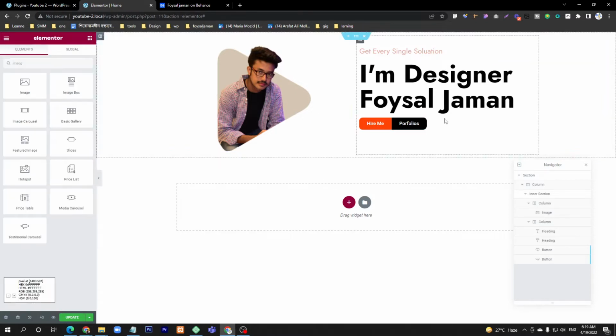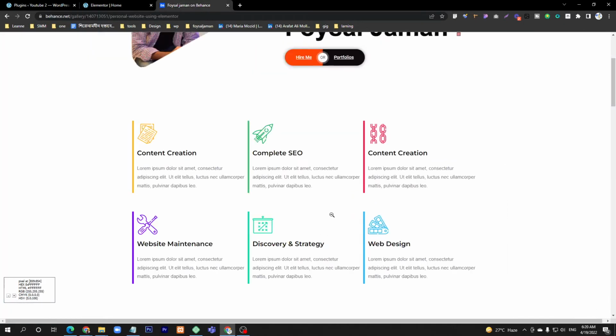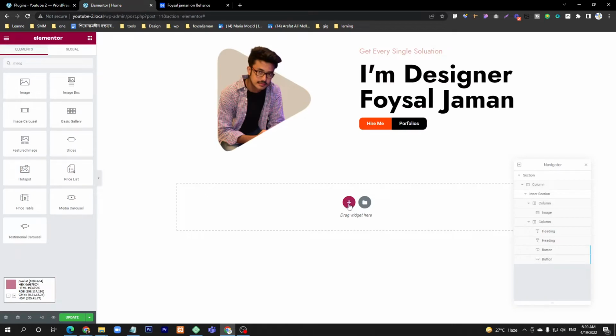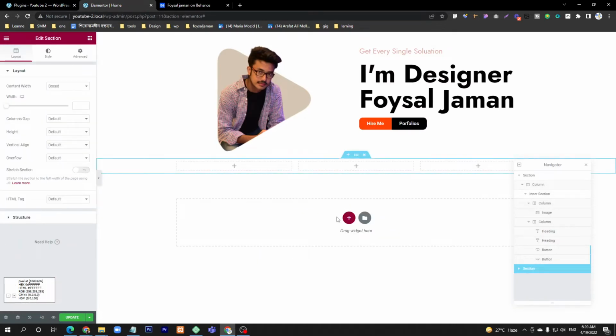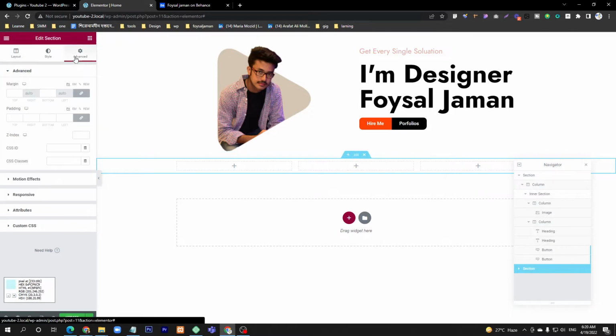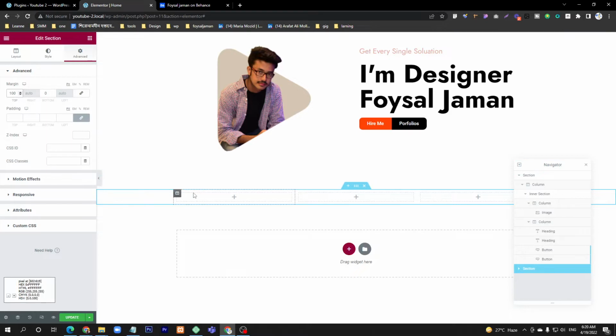I will move on. Now I will design the second section like this. First of all, we will add an image, then we will add content and a title. In order to do this, just go to the plus icon and select a 3-column structure, and we will put a margin top from the header. Click the Rubik's cube icon and go to advanced, unlink the values, and the margin top will be 100 pixels. As you can see, we have some space between the header section.